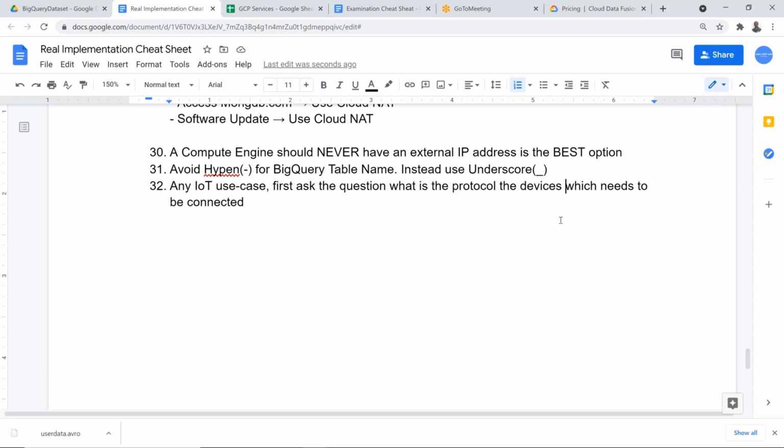I'll just mention it: device supports. If it is MQTT or HTTP, then Cloud IoT Core supports it.